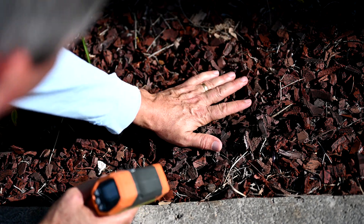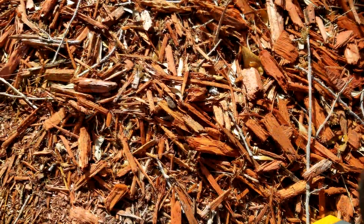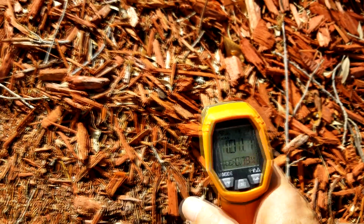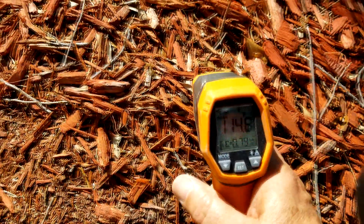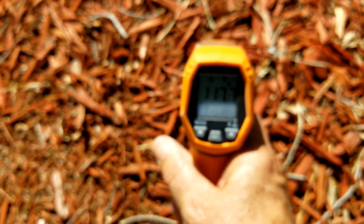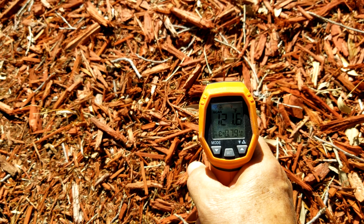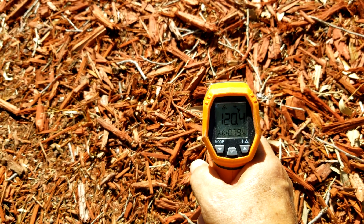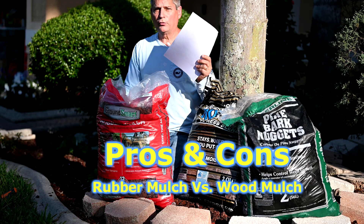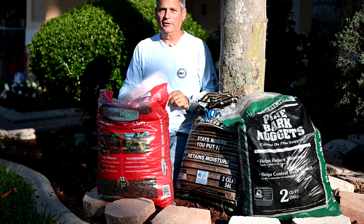This is not superheated either - I'm touching it and my hand is not getting burnt. People that make that kind of claim don't even have red rubber mulch. Now here's some wood mulch - let's see what we get. We're coming in around 101, 98. Looking for a bigger chunk to get a good reading - 113 or so, I saw 115, 121 degrees. The wood mulch is not really that much cooler than the rubber mulch, like other people have said. A lot of people criticized us saying wood mulch keeps it nice and cold and the rubber gets steaming hot. I've compiled a thorough list of the pros and cons of both the rubber mulch and the wood mulch - we'll let you decide based on our research.